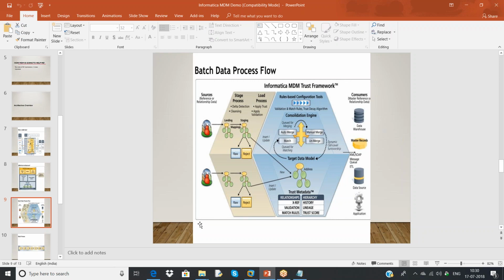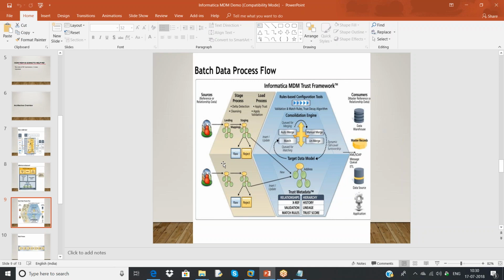This is the exact batch flow we'll follow. Land is the first, where the data initially loads, and the MDM application understands that the landing table has data. From there we'll start all the processes, and we'll have some prerequisites for every process.